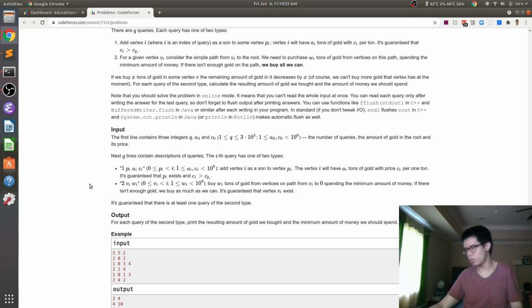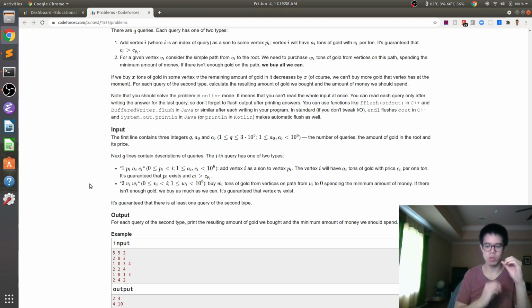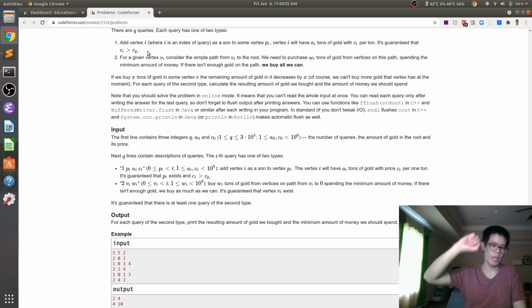The reason is, if you think about the case where a parent has a positive amount of gold and the child has 0 gold, there had to be some point where we bought all of the gold from that child, but because of this path setup and this condition, that cannot have happened without buying all of the gold from the parent first, because the parent is cheaper. So that scenario can never occur. So we just need to quickly find the first point on the path with positive gold, and we can just walk down from there.